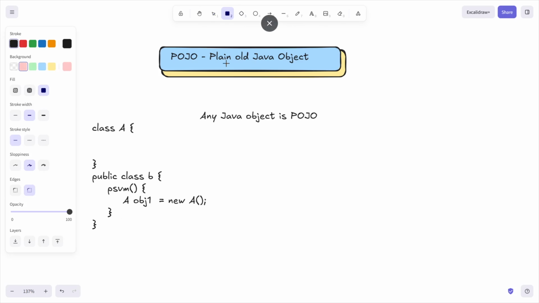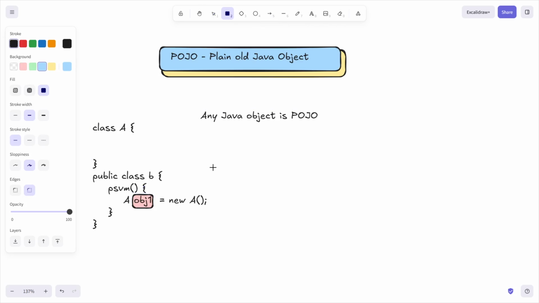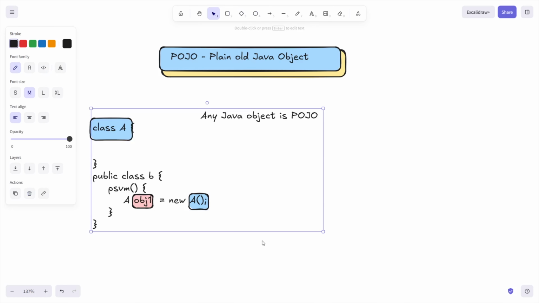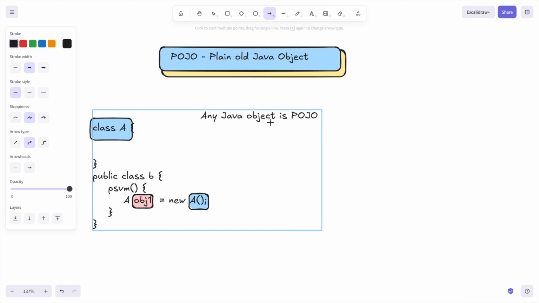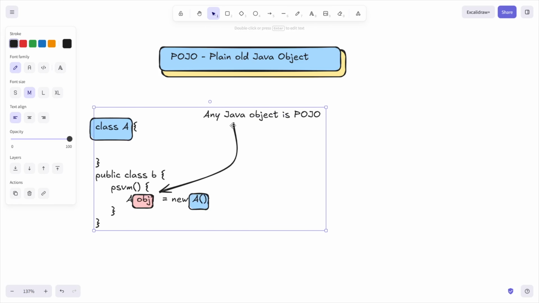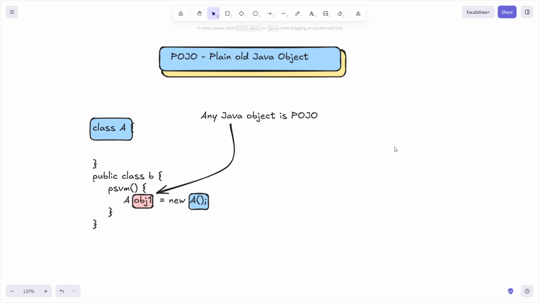This is the object right in front of us, and what we have done is we have created it. And what is this? This is a constructor. A here is the constructor, and this constructor is present in the class, so it belongs here. As simple as that. Getting the point? This object of the class which we have created here is the POJO. I think I messed up the drawing here, but this is the POJO.